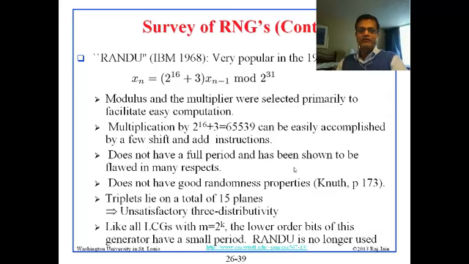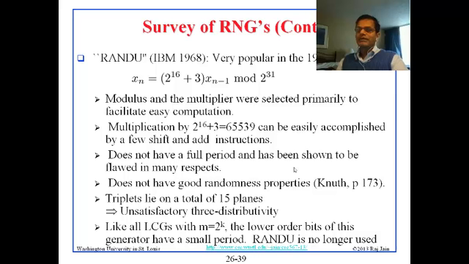The problem is if you take three sequential numbers and plot them in three-dimensional space, calling the first number x, the second number y, and the third number z. Then take the second set of three numbers and plot them as x, y, z, and so on. You will find that they are not randomly distributed in 3-dimensional space. They are basically limited to 15 planes. That's a problem, because if they're totally random, then we should have infinite planes. They should be totally randomly distributed.